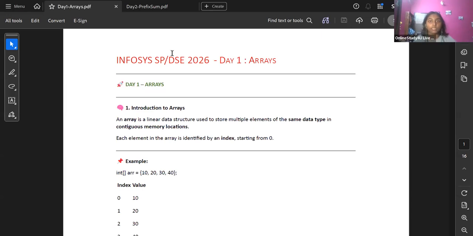And one request, guys, since there are a lot of people, if you have any doubts, just note them somewhere. Don't interrupt while I am teaching, because maybe I'll come to that while teaching after 5 minutes. Automatically maybe your doubt would be solved. So try to avoid asking in between. After the class is over, or after one PDF is over, or after one particular problem is over, you can ask. Whatever doubts you have, you can write in the chat instead. I'll read through and explain. So without further delay, let's start because we have less time.